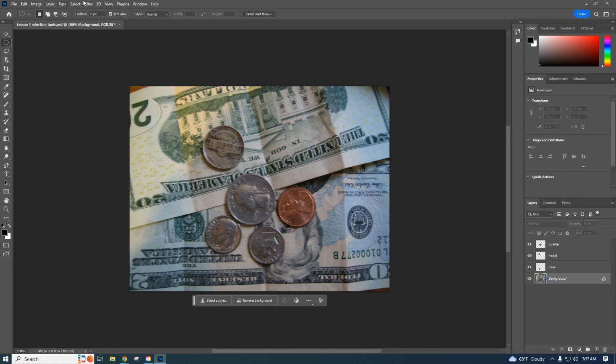Then the ellipse tool again, and I can click the other dime. Hold the shift key down to create a perfect circle, because these coins are perfect circles, so that makes it easier to work with. So again, edit, copy, and edit, paste. And so I've got a new layer. So I can call this maybe dime two.